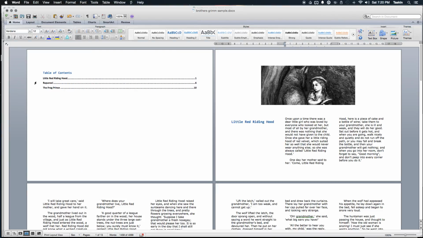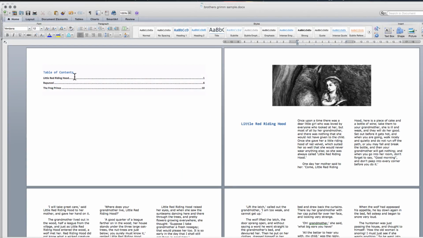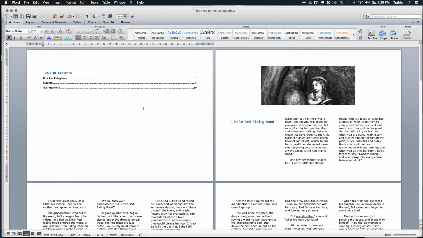So if you go back to your very beginning and look at the contents page, you see you have the 3 titles of your 3 texts. These are all heading 1s. Now, I wanted to show you a little bit about what happens if you had a heading 2. So over here, under the Little Red Riding Hood story, I'm going to write "by" and my name, Task H. And I'm going to select my name, and I'm going to make it a heading 2.